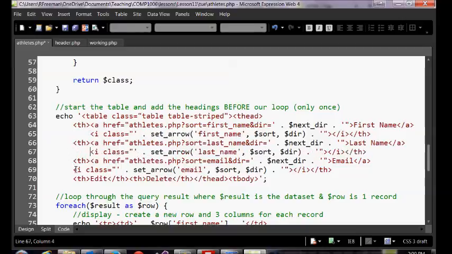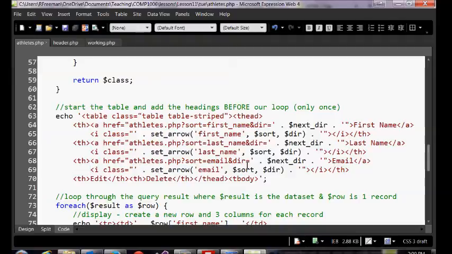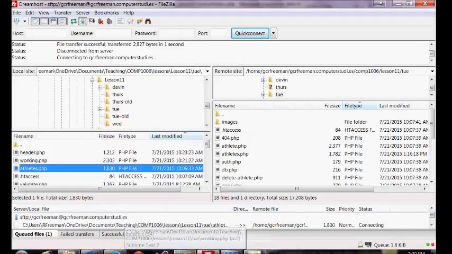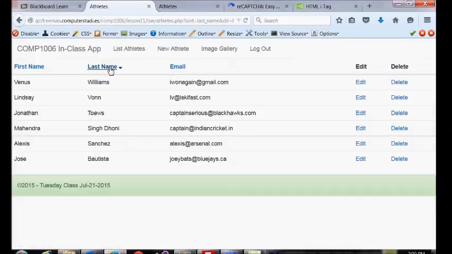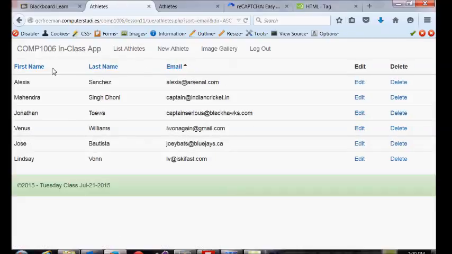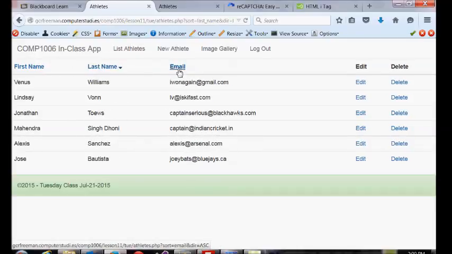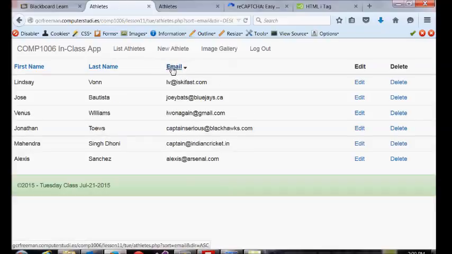Maybe tab that over if that makes it a little more readable. So now we get our arrow on the right column every time, and it shows us the correct direction.